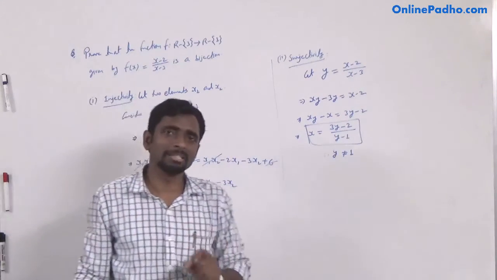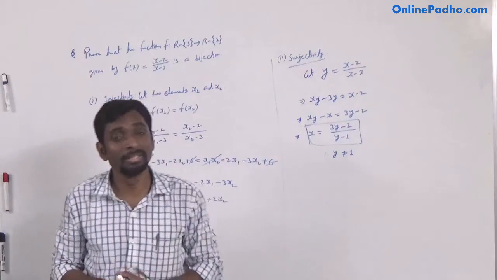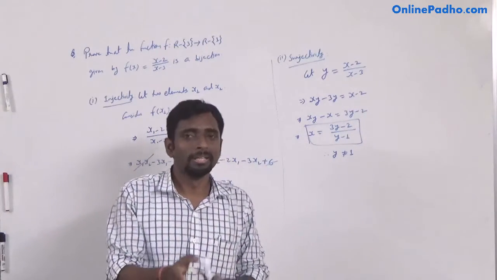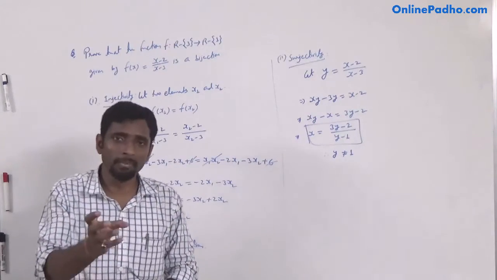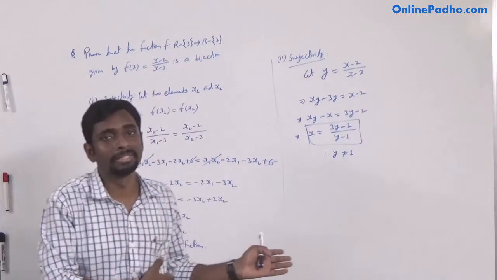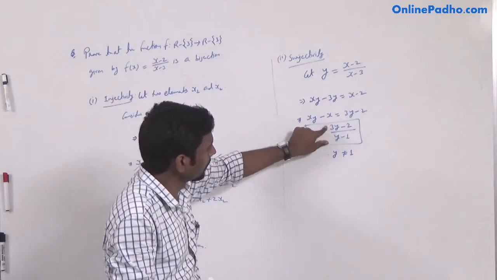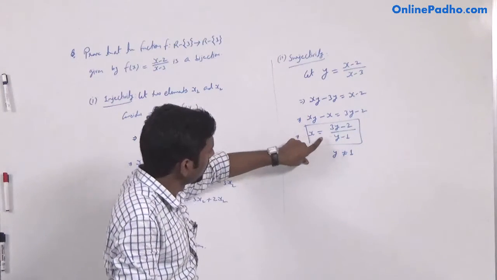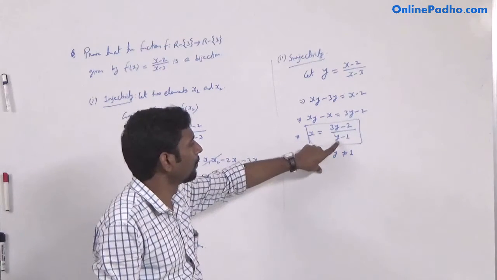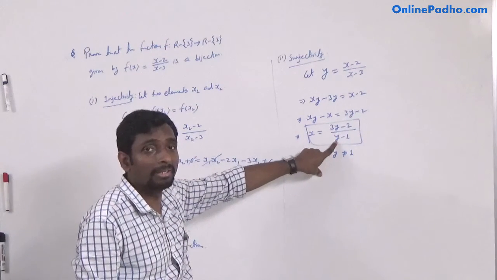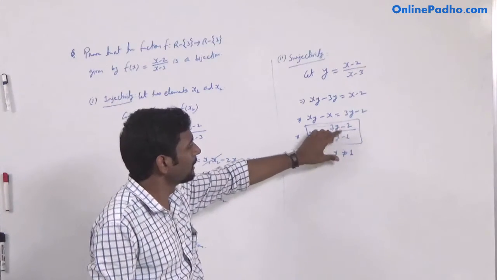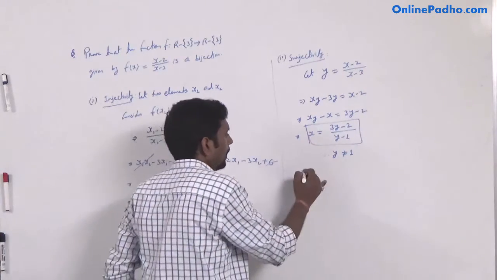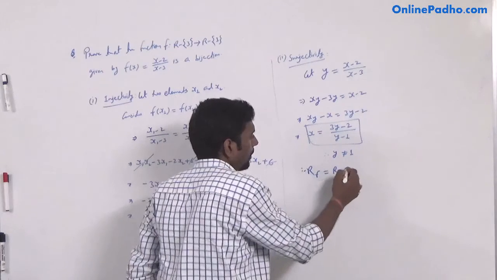We learnt in class 11 how to find the range of a function. If the function is a rational function, then the denominator is not equal to 0. If a function is a square root function, then that value is greater than or equal to 0. If a function is a modulus function, we also learnt how to find the range. So this is a rational function, so in this case the denominator is not equal to 0. So for every real number y, there is a real number x except 1. We cannot take 1 in the place of y; except 1 we can take each and every real number, and for that real number there must be a real number x. So therefore, the range of this function is all real numbers but not 1.